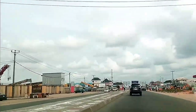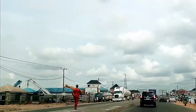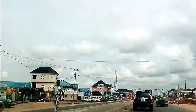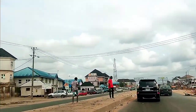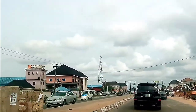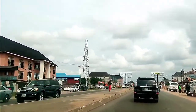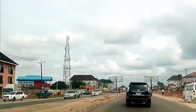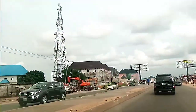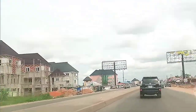Now to get into the motor park, you will have to drive past it, drive way down and then turn. So we are driving down to turn and go back to the motor park because it is on the other lane. And also, if you're in Port Harcourt, be careful about just parking anyhow by the roadside. I don't think there are special people designated to do this. Any group of young boys can just see you parked on the road and they will fly into your car and tell you they are tax officials. They will intimidate you and collect money from you.